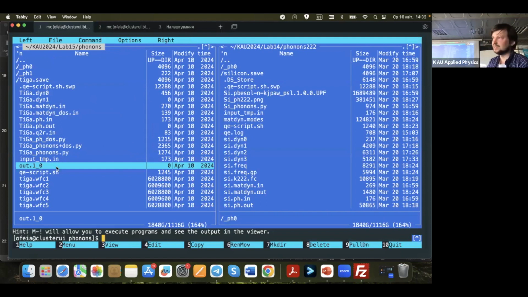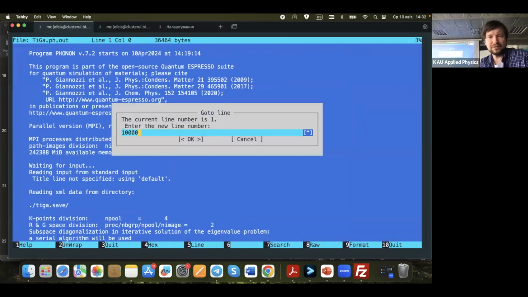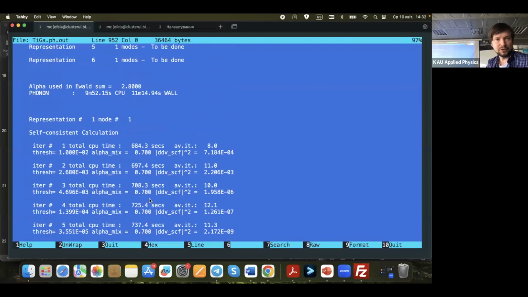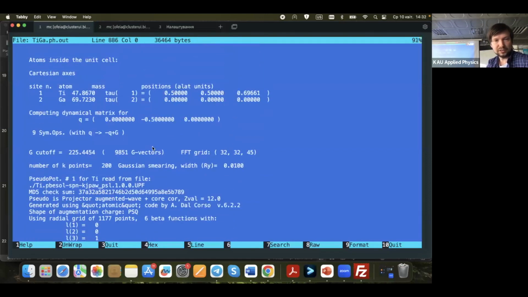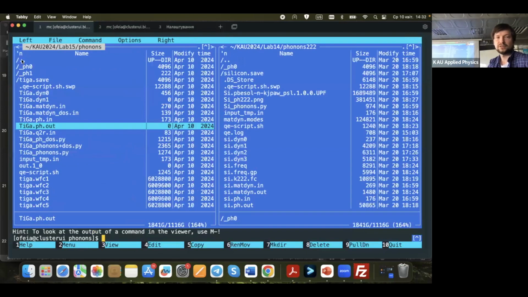Maybe you didn't refresh it. If you refresh this file, you have the tail, yeah? But maybe it's a representation of this second key point. It can be a representation of the first, but of the second key point. For example, yeah, you see, it started the third key point. So I think we have to wait a few more minutes and it will finish the calculation.